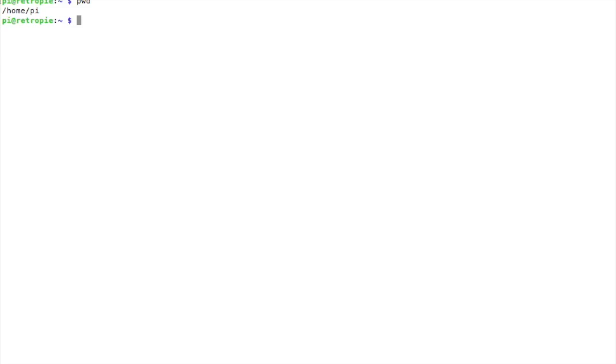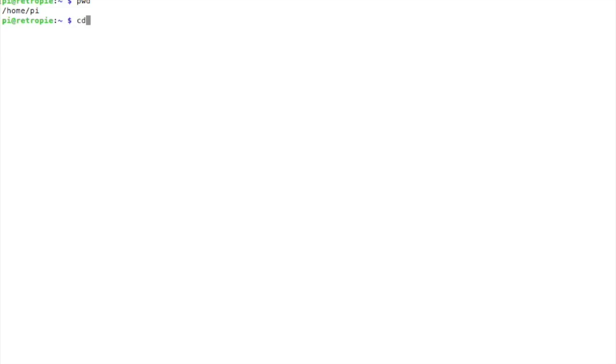So this can be performed at the command line, and you can either do it on your Raspberry Pi if you have a connected keyboard, or you could remote into your Raspberry Pi, either way. The window you see here is I have a remote connection into my RetroPie setup, and I'm sitting at the Home Pi directory. And we need to edit a single file, and this file is located in the boot directory.